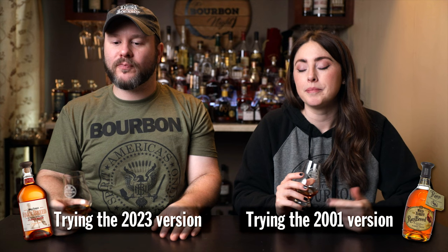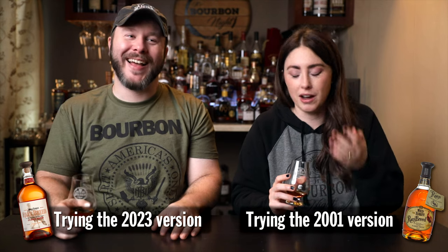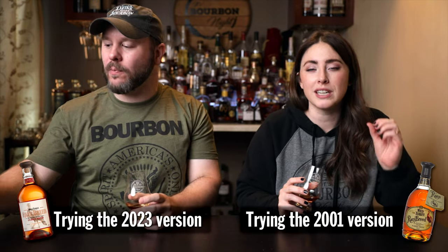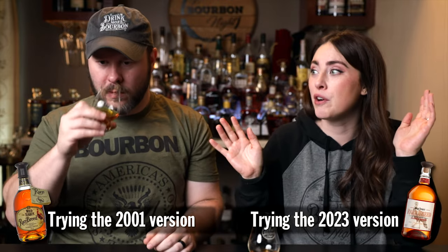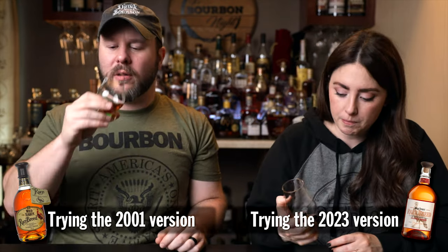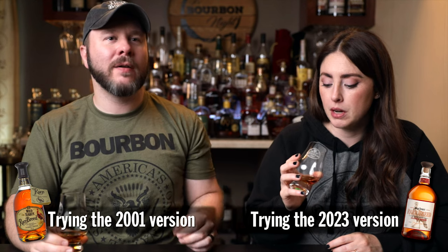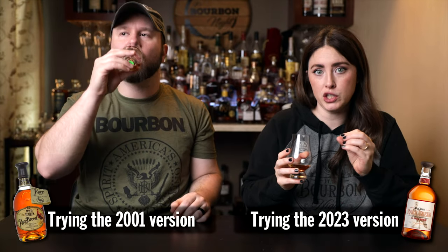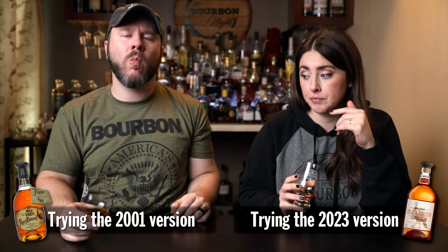This is so good — butterscotch, caramel-y, but that vintage-y caramel-y almost. And I'm going to feel so stupid when this is the new one. Just a nice balance of oak in there with those sweet notes, and just a hint of cinnamon. It's Rare Breed — love. Now we're switching. A lot more caramel and almost a little vintage-y funk on this one. This is sweet too, like candy. This one has more tea — more honey tea. This one feels lower proof, which if it is the 2001, it is lower proof. A little less polished on the finish than the one I started with. Both still very good, but I have an answer.